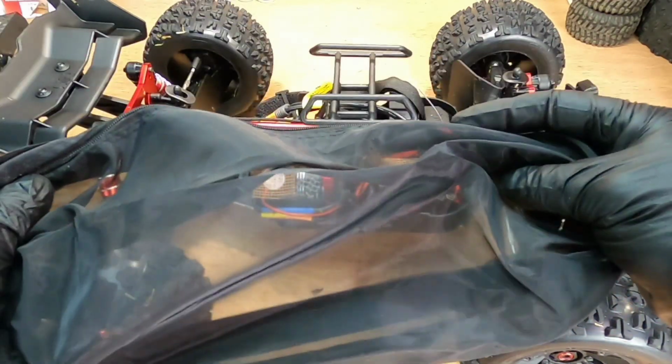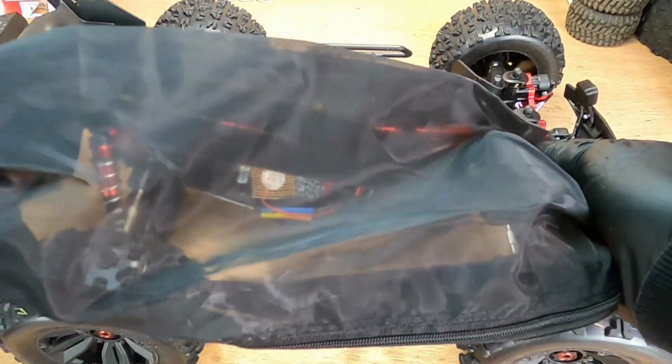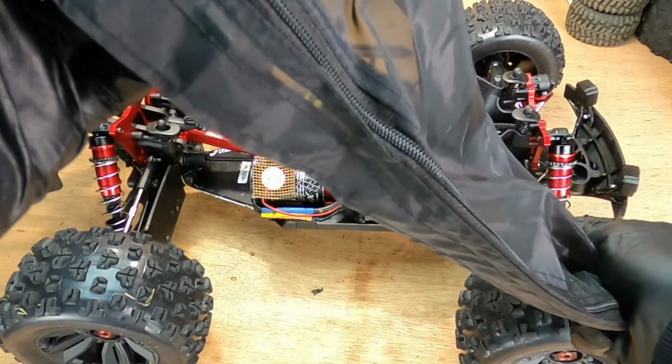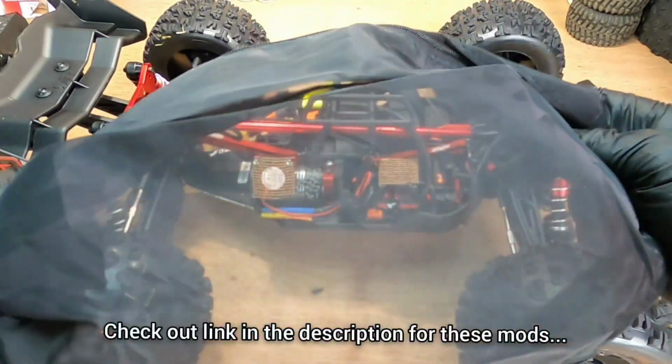I'm not sure if I would be using something like this in summer, because obviously these electronics and everything do get really hot, and a netting like this might not allow the air to flow through it. But definitely in non-summer months, this is something that is very useful, especially in autumn when there's a lot of leaves around and you tend to get them everywhere in the cars.